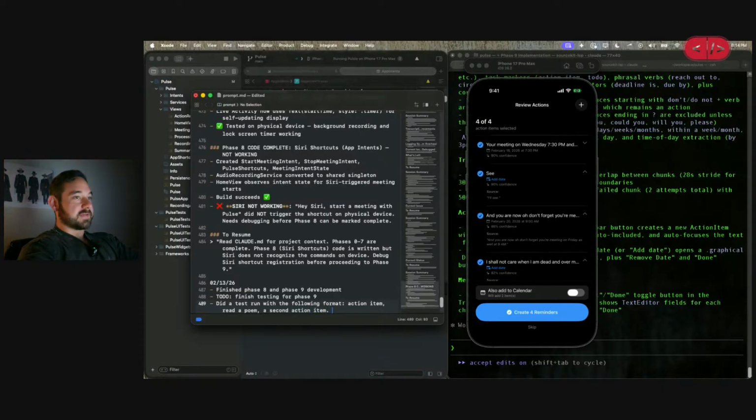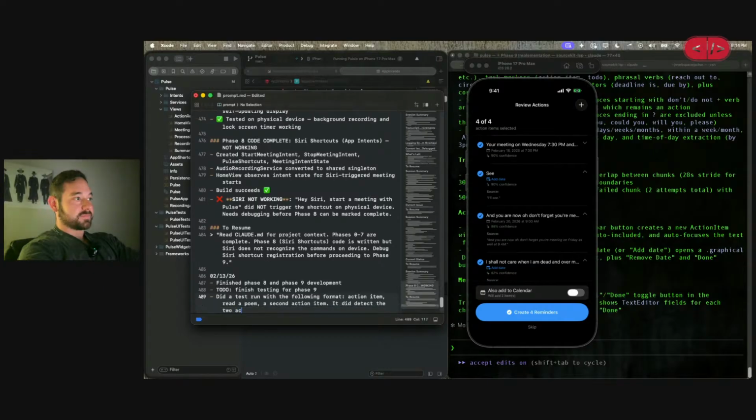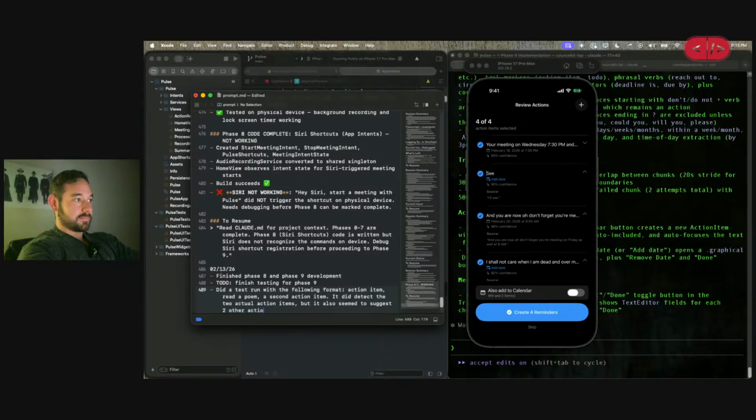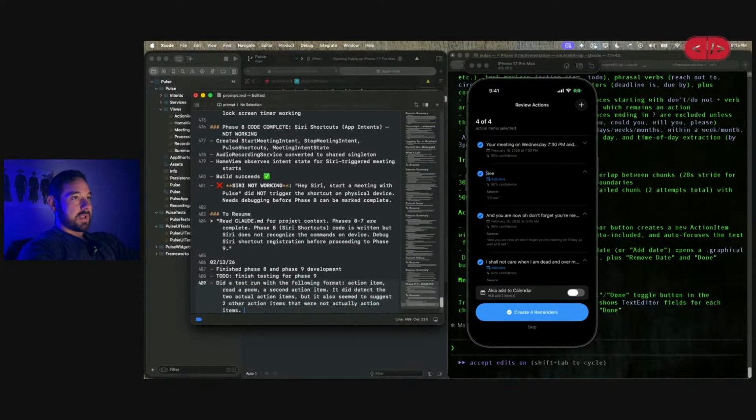So it looks like it did detect the two actual action items that I put in there, but it also seemed to get 90% for this one, like C. It just says C. So they were not actually action items.